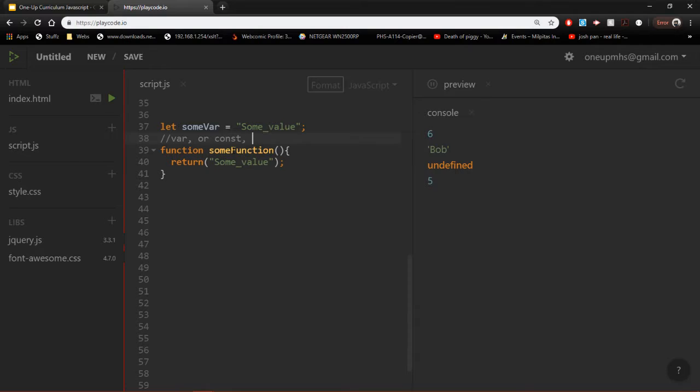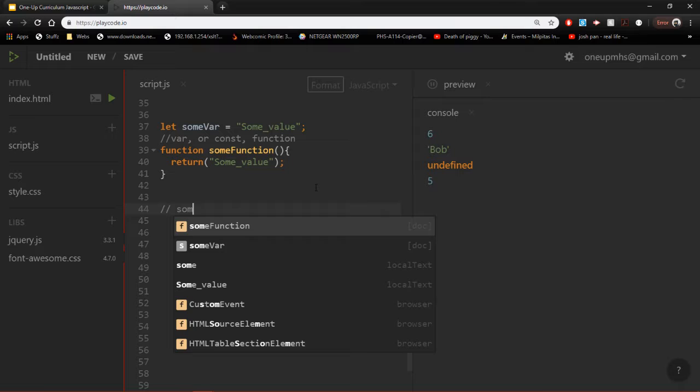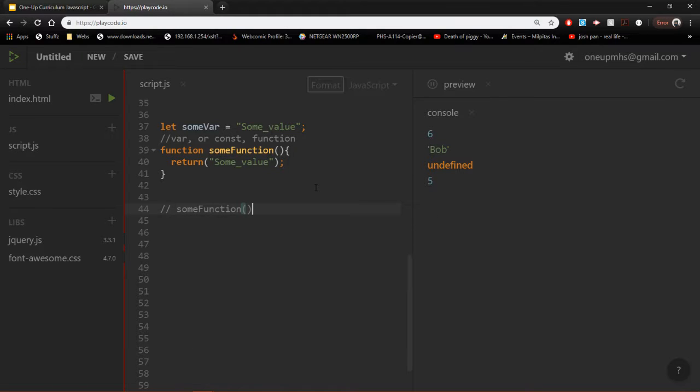Well, think of function as just being another way to create a variable, but a special kind of variable. And that variable can be called upon. And when I say called upon, I just mean typing parentheses next to it. So again, when you type parentheses next to a function, it's called calling on that function. So again, functions are just like variables that you can call on. And so why is this so important?